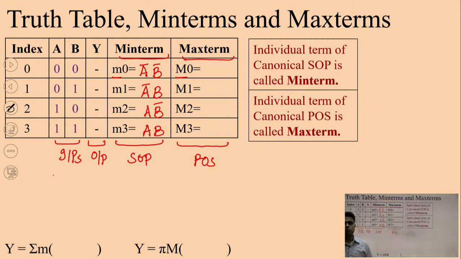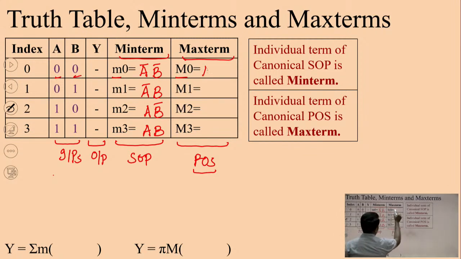If we check the Maxterm, Maxterm is related to product of sums. That means all these rows will be generating sums, while in the case of Minterms, all these rows generated products. You have to remember that we simply reverse the things which we used for writing Minterms. That means 0 was represented by bar and 1 was represented by non-bar, but for Maxterm, we will be using non-bar terms for zeros.